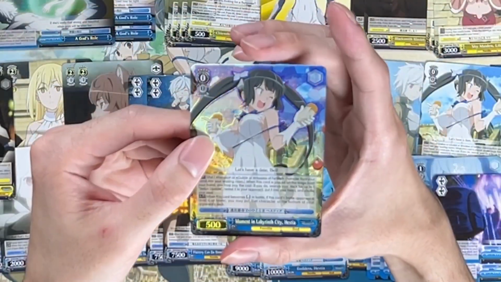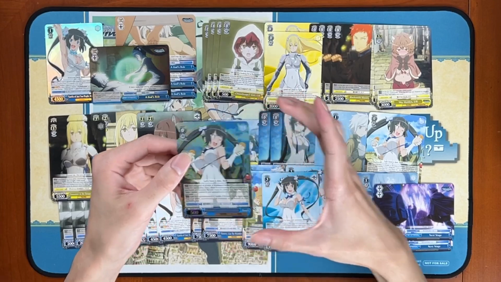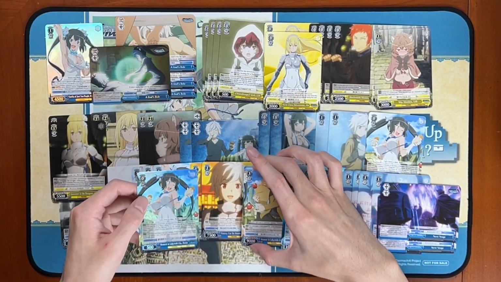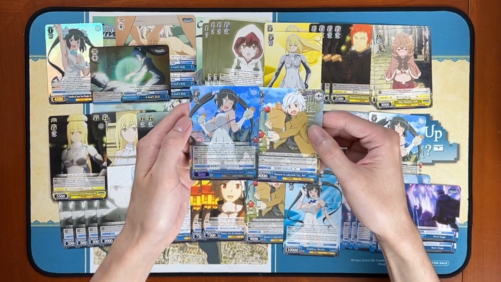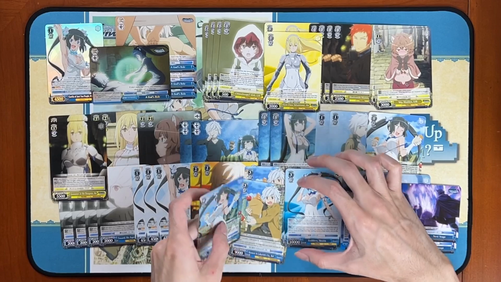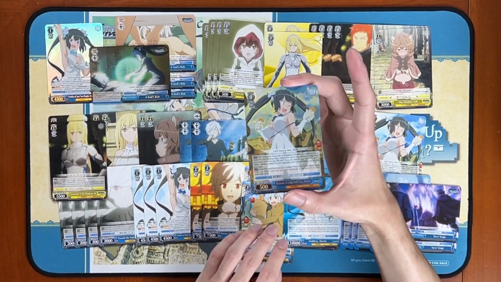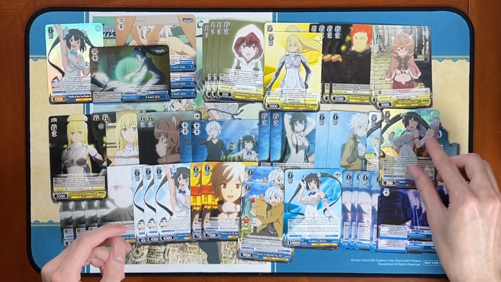So there we go. Let's get a good look at that real quick. And this Hestia actually does have matching art with the level 3 Bell as they're out on the town in Labyrinth City. So yeah, there we go. We pulled a triple R in our trial deck. No SP, but I mean, you can't win them all. And so yeah, there we go for the trial deck.